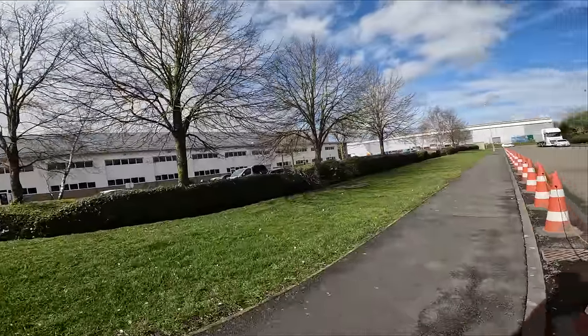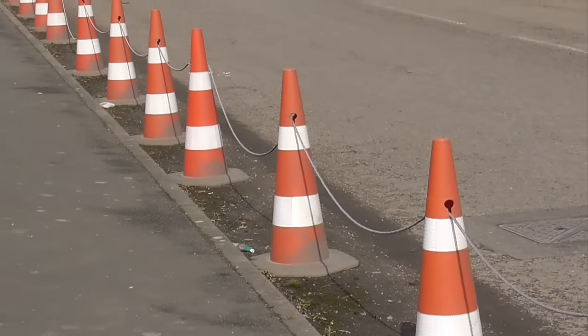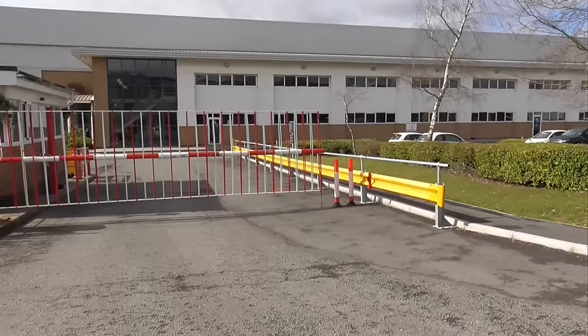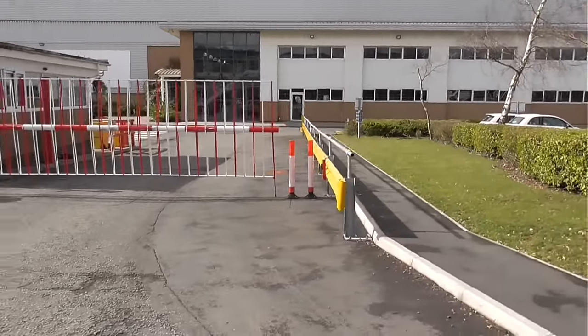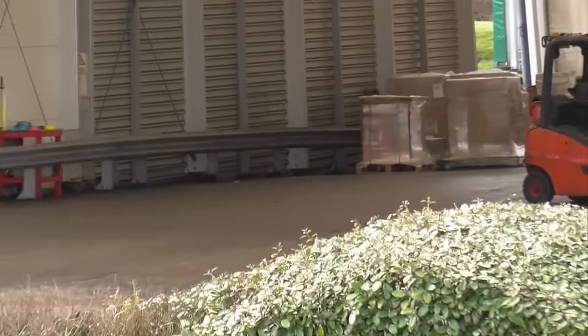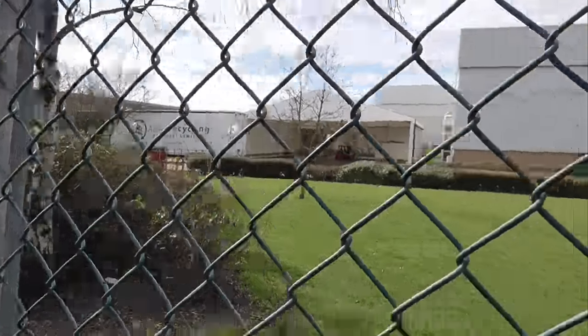These ones have even got rope in between them, and the council certainly do not do that, because that in itself is a health and safety risk at night time. There's a double height barrier here with two extra posts to stop you walking through. The barrier should have been a little bit longer but they've got around it. Then we have an undercover canopy area where the forklift can do its business in the dry. There are some pallets and a recycling services trailer — maybe that's permanently there for cardboard or plastic waste.